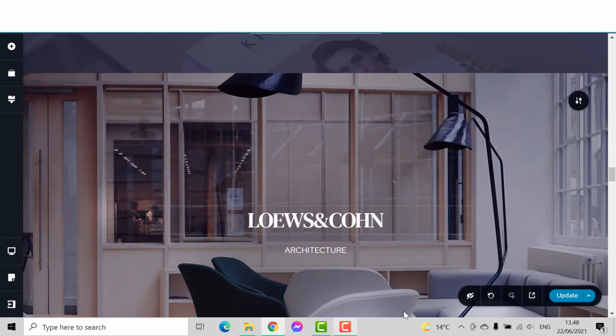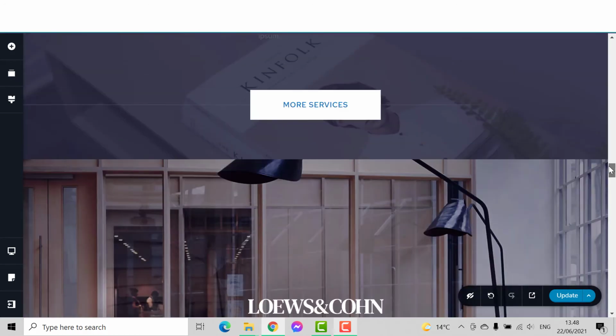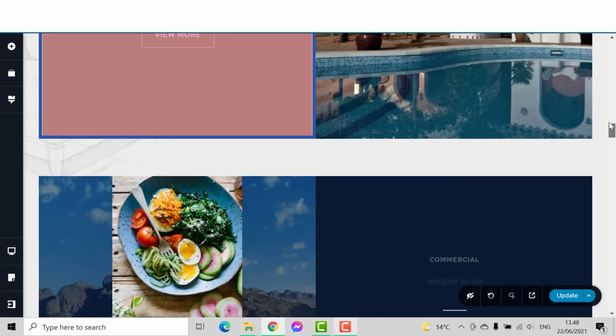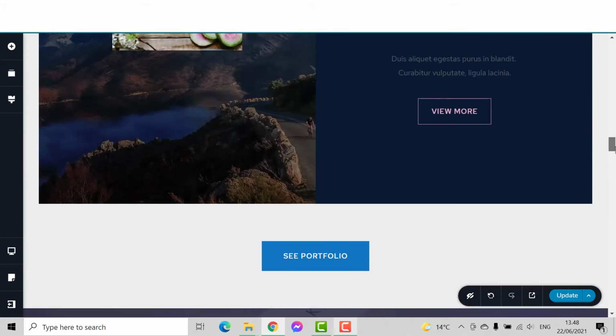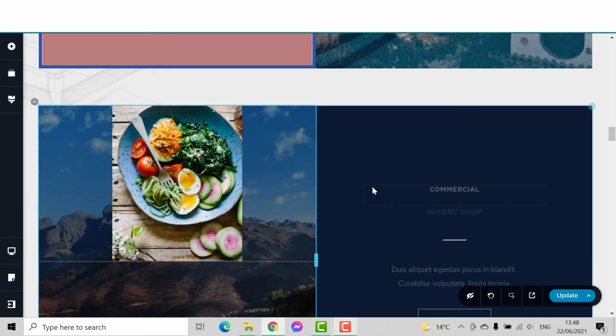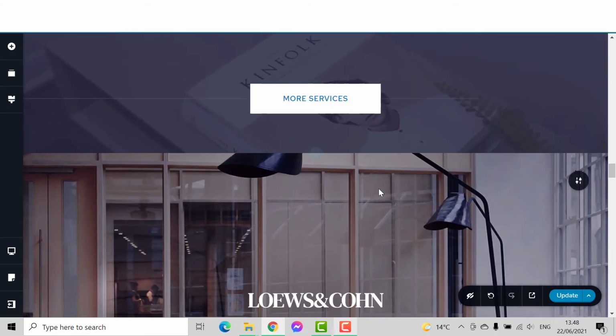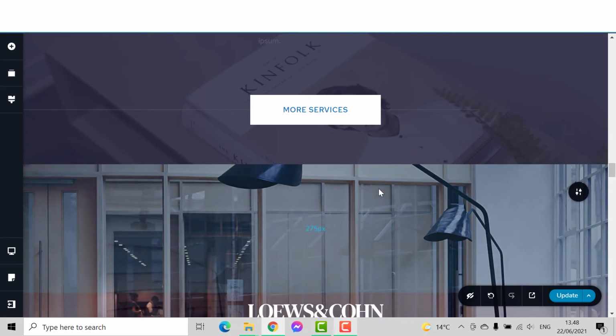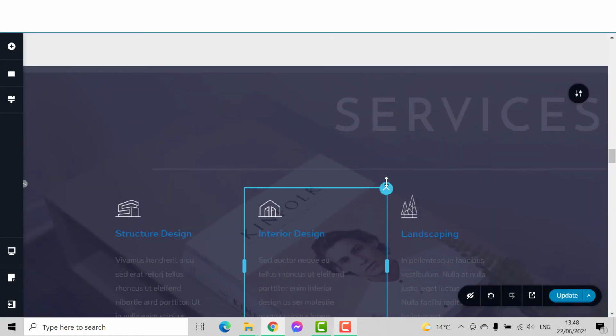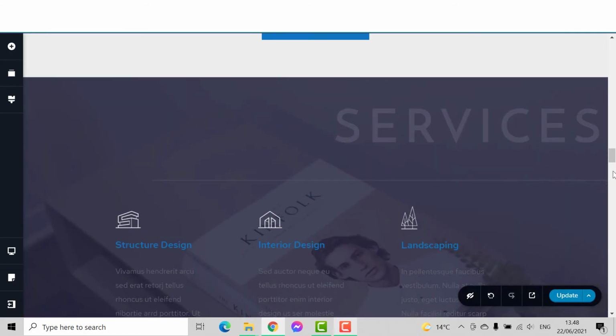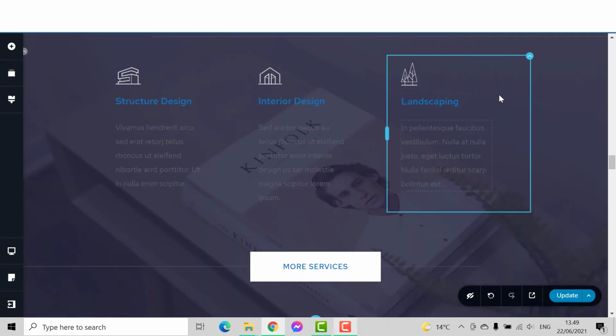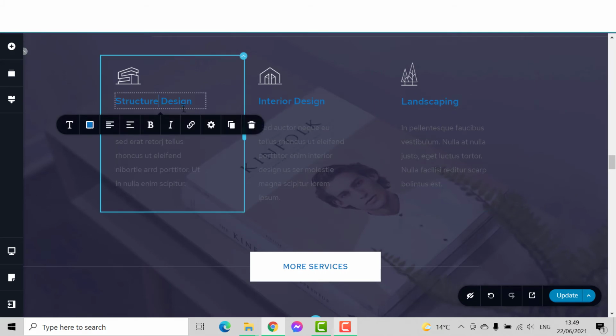And now we can see that the block we have just imported has been connected with the existing blocks we designed a little bit earlier, because maybe you just want only one page and at best another page to contact you with. So here you can see that as it is in the architect page, structure design, interior design, landscaping, you can have your restaurant web page.